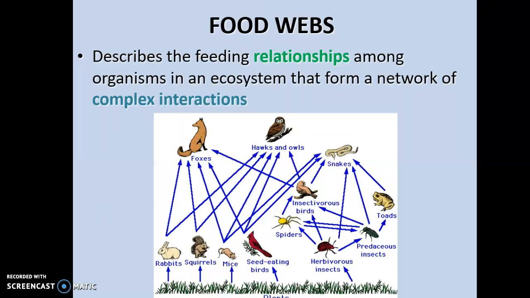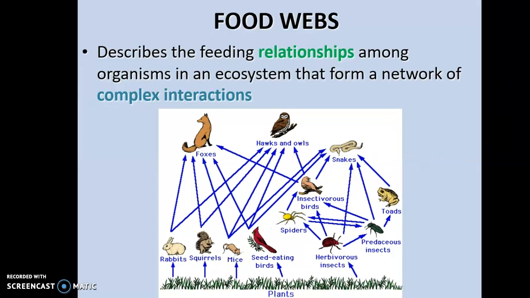A food web is different. Notice there's a lot more arrows. A food web will show you all of the creatures in an ecosystem. Okay, it's based on many complex interactions, all the feeding relationships. Notice that the plants are down the bottom here. I'm just going to move this around so you can see it. The plants are all here, there's no separated plants, but certainly sometimes you'll see the different plants listed out as, say, grass or bushes or weeds or trees.